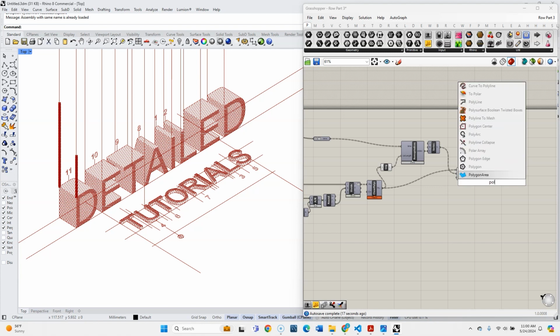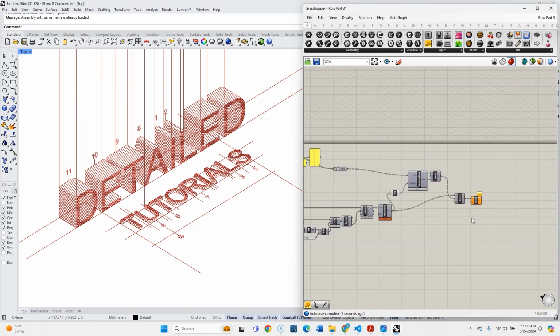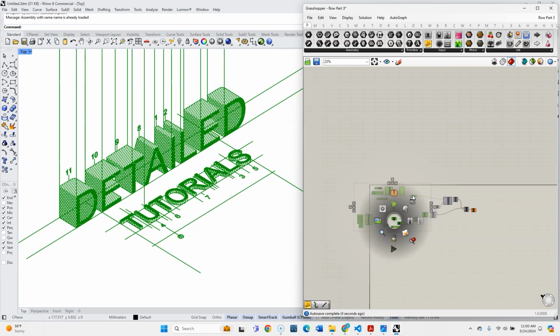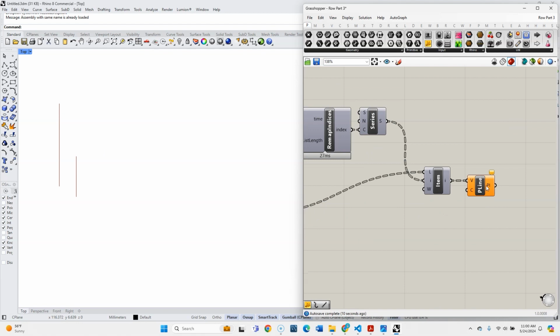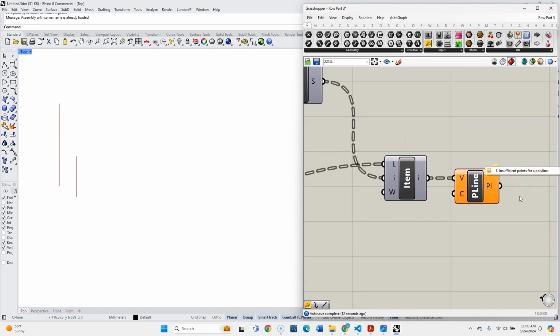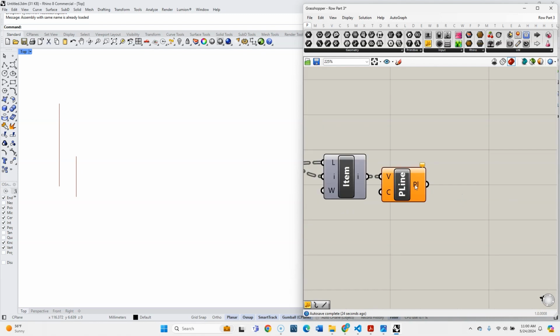And let's get a polyline component. So let's hide these. And now we can hide everything over here. So you can see just those two polylines. And this, don't worry about this warning. Of course, there aren't going to be enough points in all the branches yet because our counter hasn't gotten to them yet. But this is where our partition list comes in.